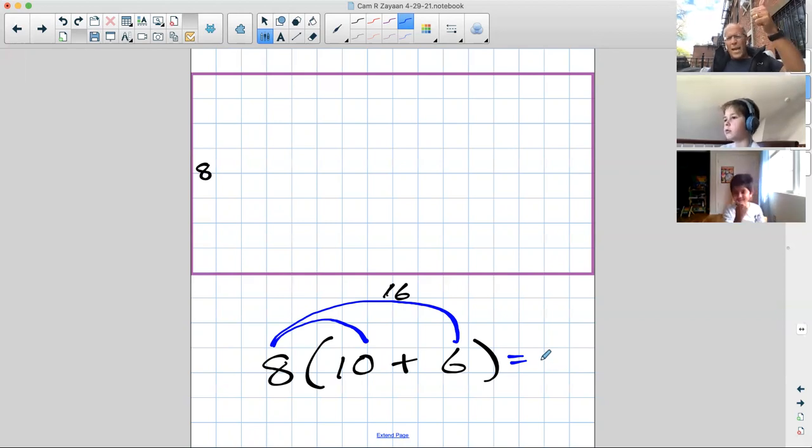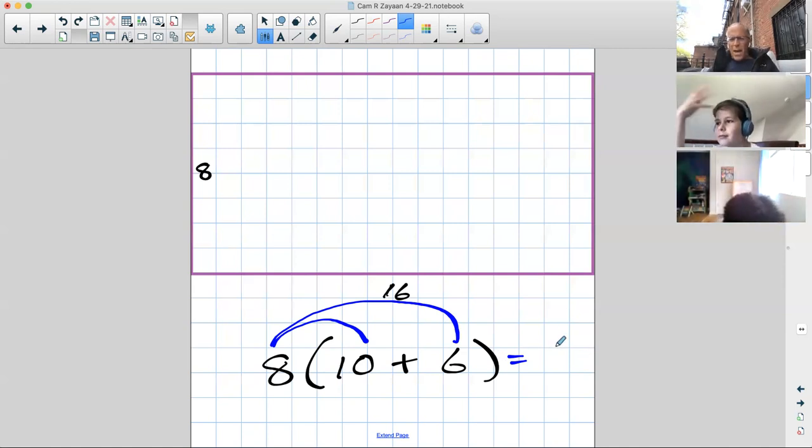And you could count by 8 6 times, or count by 6 8 times if you don't know the math fact. I just figured it out. Okay, go for it, buddy. 100. You think 8 tens? Oh, wait, never mind. 90. Because that would be 10 tens. Wait a second, all you have to do is 80. Yes. Cam, you're the man.